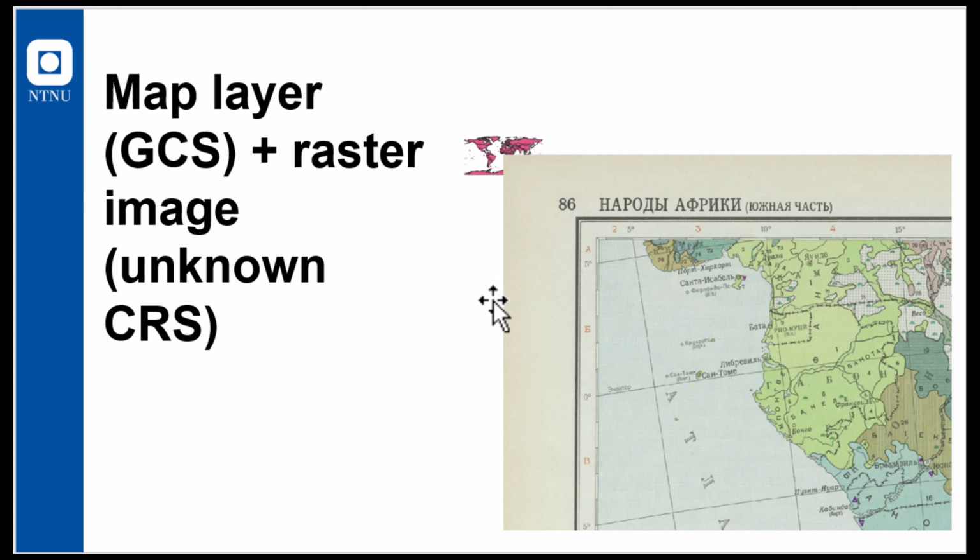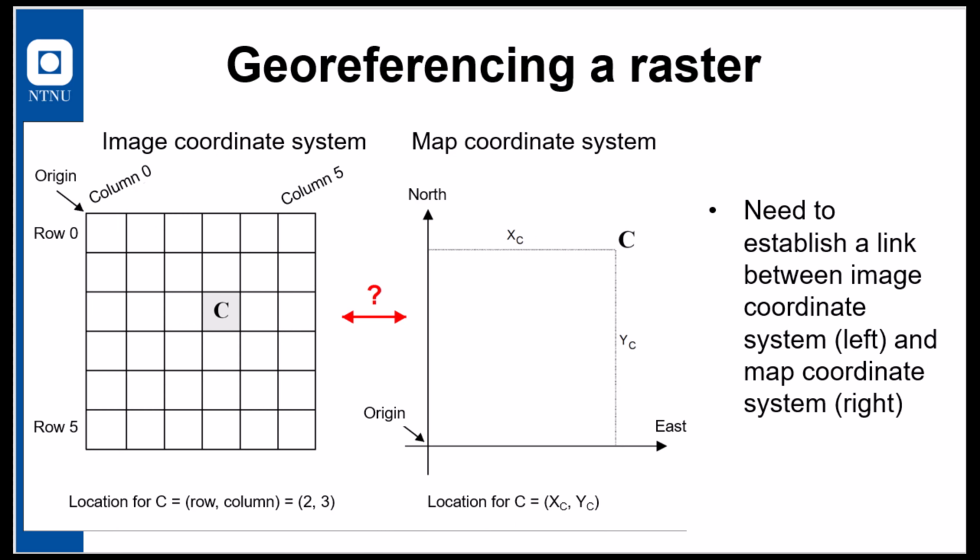When adding the image to the map, where the extent in the east-west direction is from minus 180 up to plus 180, then this image with more than 7,000 columns will totally go beyond the extent of this map. So in order to show a scan map together with other mapped features, you need to georeference the raster.